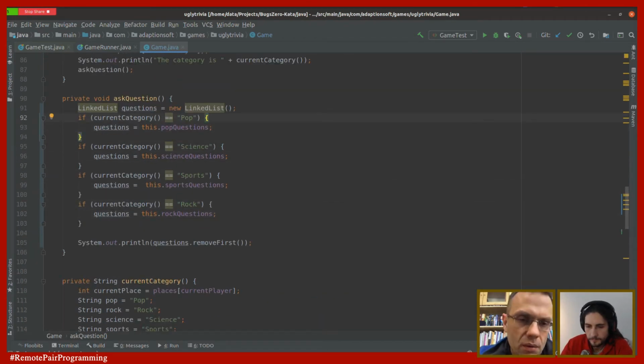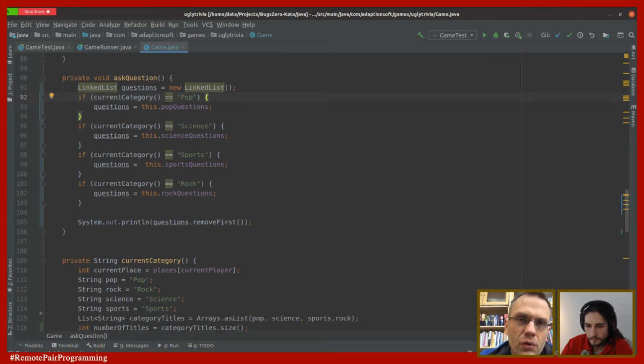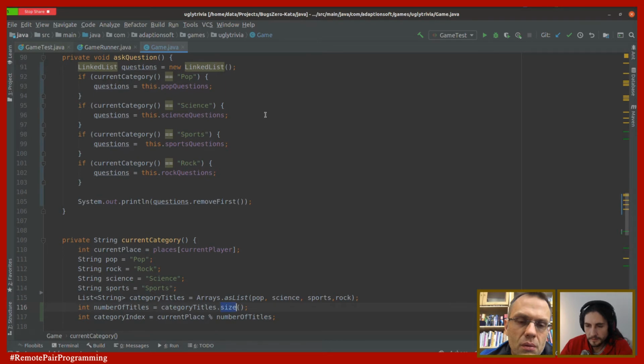Yeah. So now we kind of have the same thing as before. We have a series of if statements. Only thing, we're not comparing them to 0, 1, 2, 3 anymore, but to a string. So that means that instead of having here the size, we need to have something like a hash or something like that.